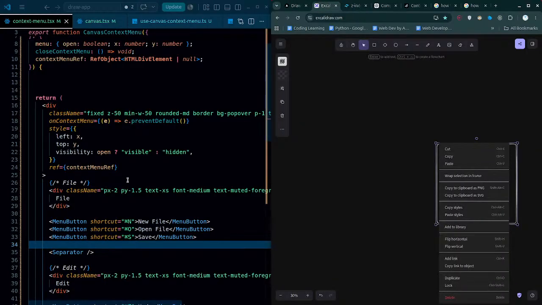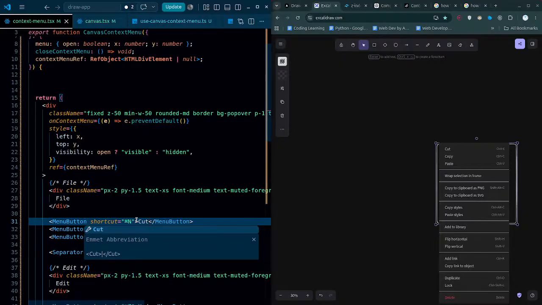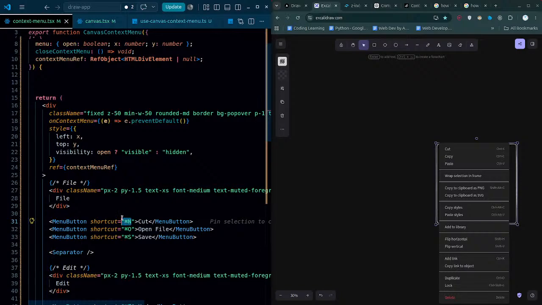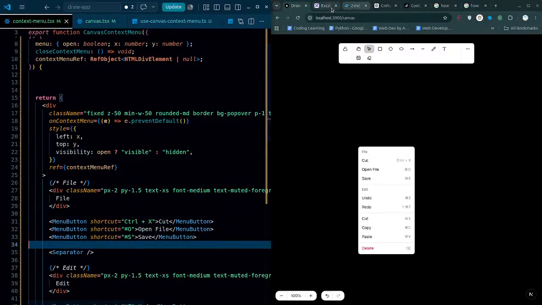So in that case, first one is gonna be cut. Let's just simply go with the same cut, and this is gonna be Control plus X. The question is how it looks like. That's not bad, so fine with this.